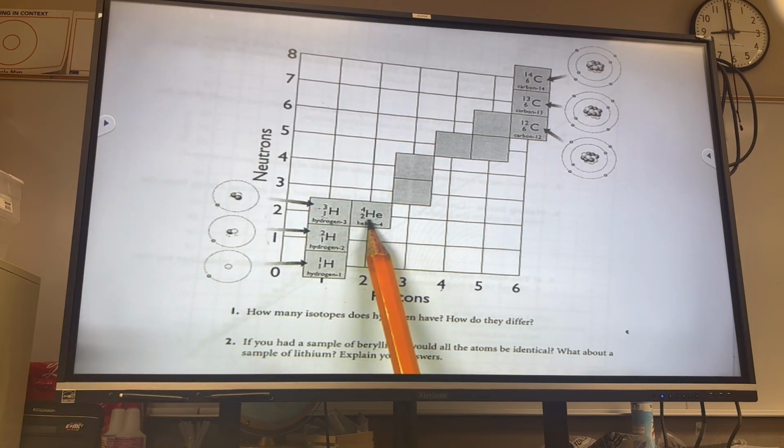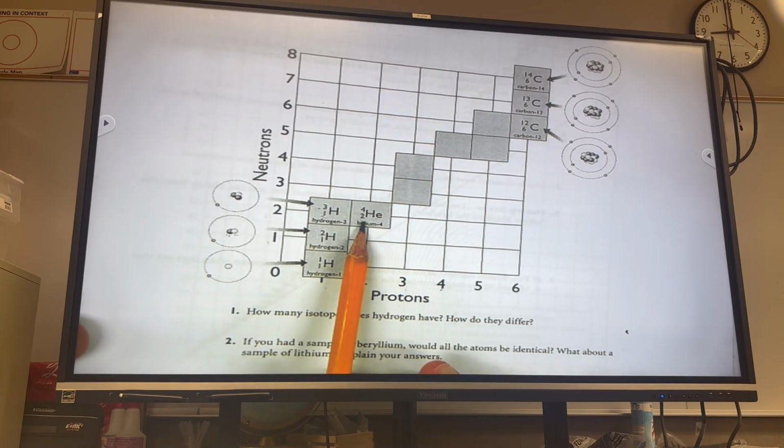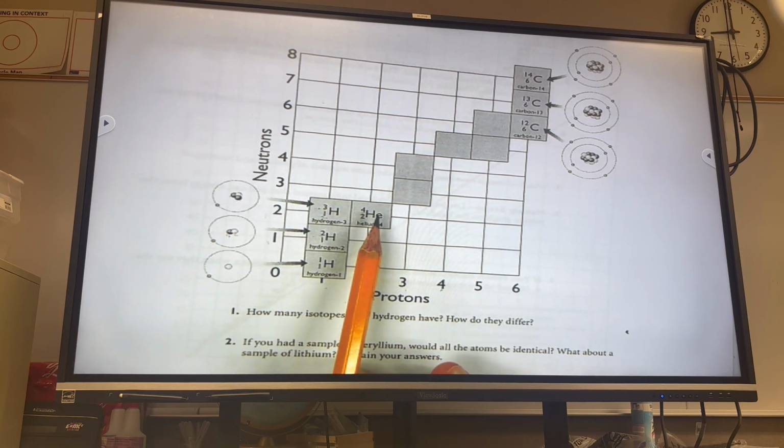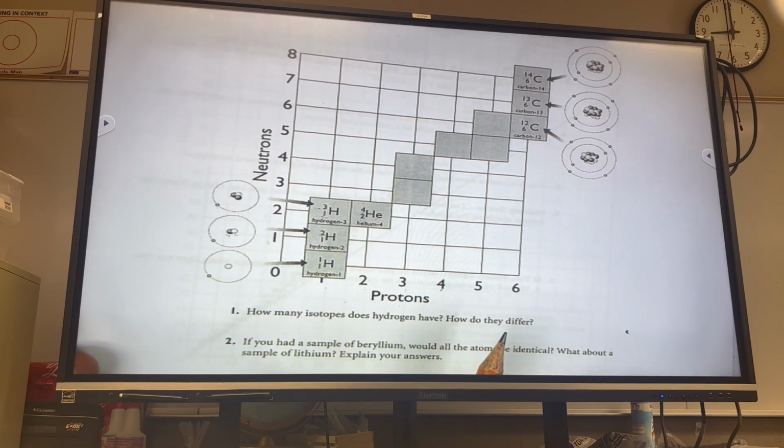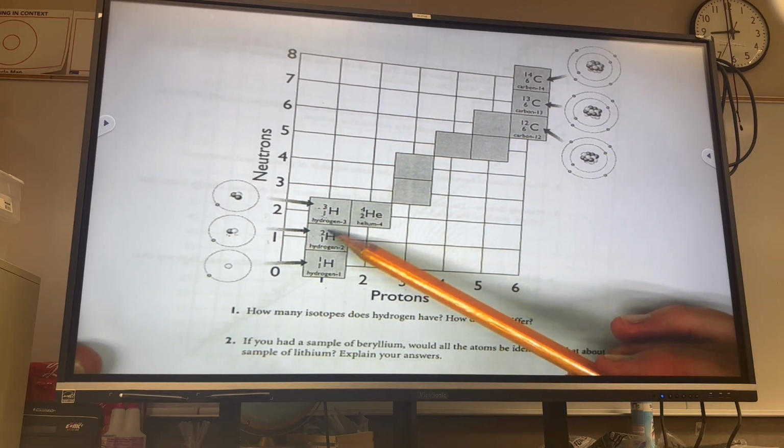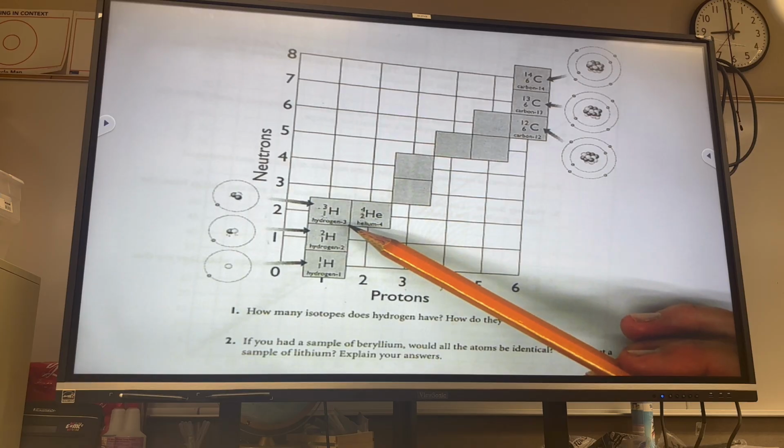They didn't draw a Bohr model here for you, but if you were going to, you would draw 2 protons because it has atomic number 2. That's the number on the bottom. The top number is the mass number. That tells you how many particles are in the nucleus, the protons plus the neutrons. So you subtract those 2 numbers to get the number of neutrons. So this is different than what we were doing yesterday with the average atomic mass, because this is looking at a single atom.